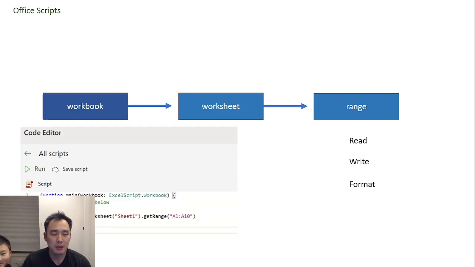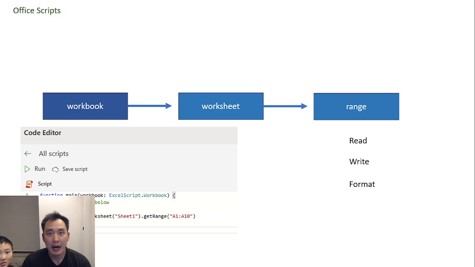So what you see below is the actual code editor in Office Script, and we will go into this later, but just to show you how everything is being referenced. You could see that this main function, I did not write this function, it comes out this way. I did type line 4, but everything else was given to me, right? And you could see that an argument, workbook, is being automatically passed in as an argument, right?